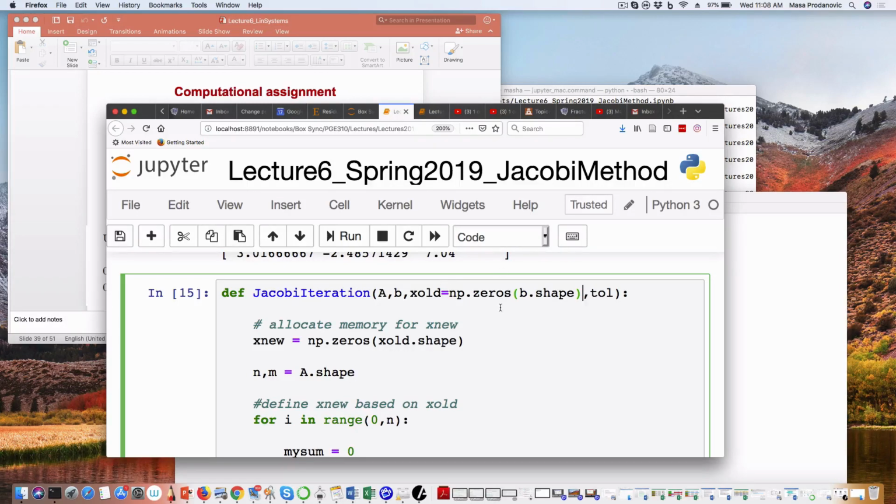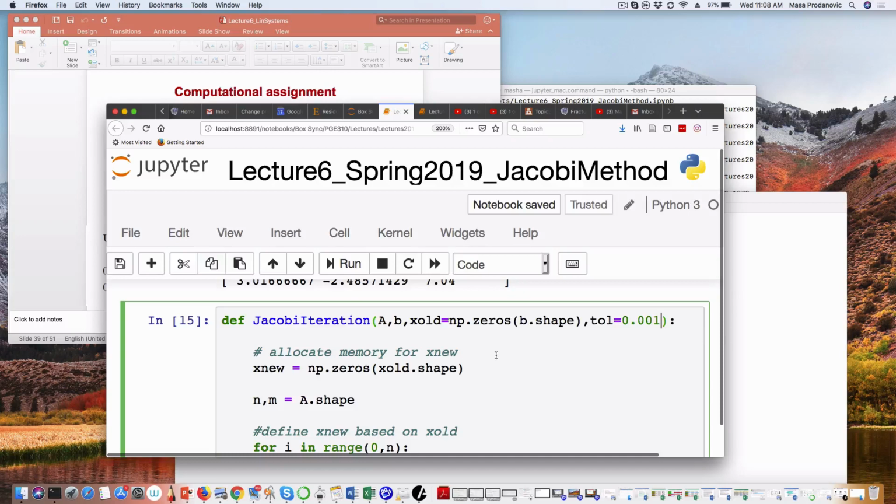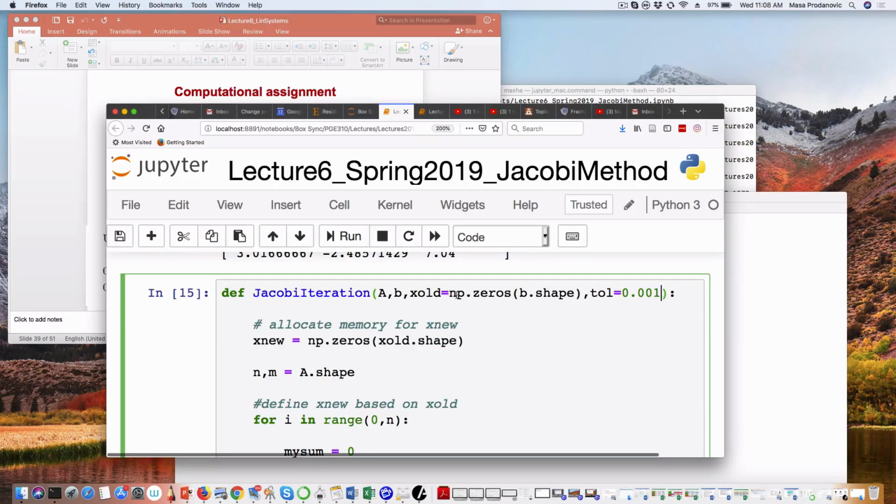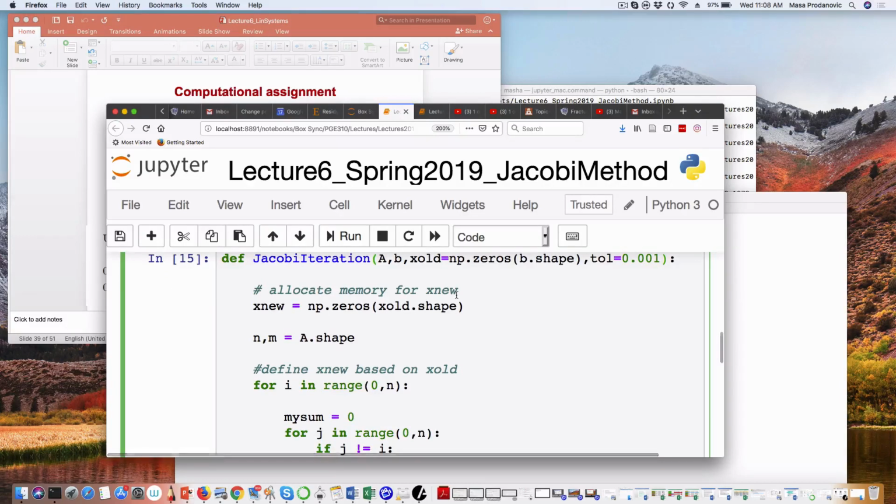And if I don't give you any tolerance, use 0.001. But if I provide an alternative, yes? So you couldn't set it to n because the function hasn't been defined yet? You couldn't have done x old equal to np.zeros of n? Yeah, n hasn't been defined yet. So I'm using something that I have. So this is how you define default values that are just going to be taken into account if you don't provide anything. If you provide something, that something will take over, okay?